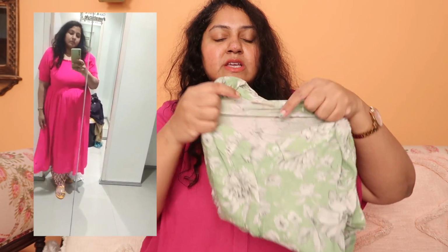Westside has this brand called Dizza. So this is the kurta which I picked up. Dizza has like everyday casual kurtas and they also have like slightly party wear kurtas with that satin silk kind of a fabric. I picked up a few everyday casual wear kurtas for office. So this is a very soft fabric, so I really liked it. It's a nice floral print, nice for summer, this rainy season also it's nice. It has floral print all over and is very comfortable.